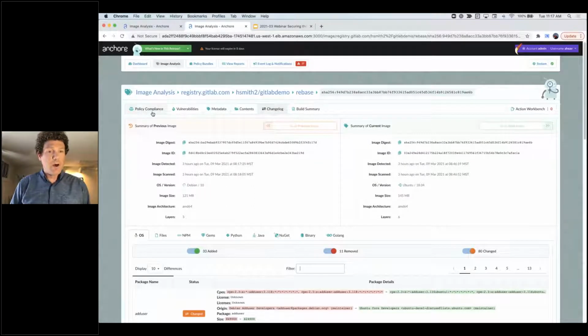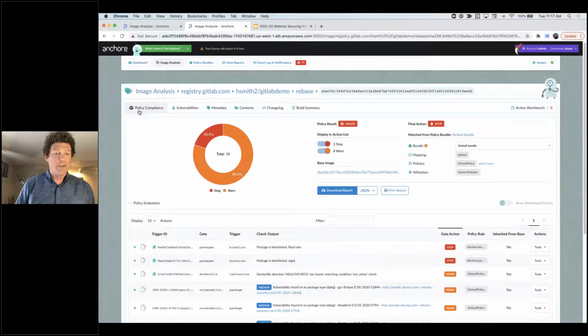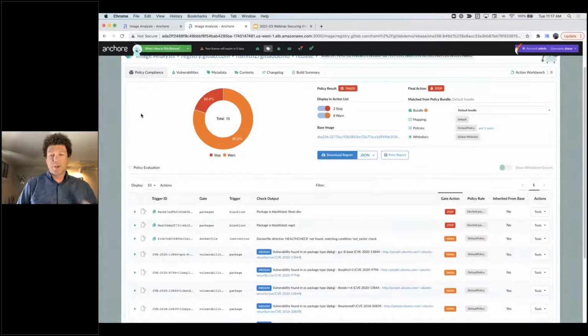So I'm gonna jump back over to my compliance view here, and the compliance view is really breaking down all the policy violations for me. So when I mentioned the guided aspect, this is an important part of that.